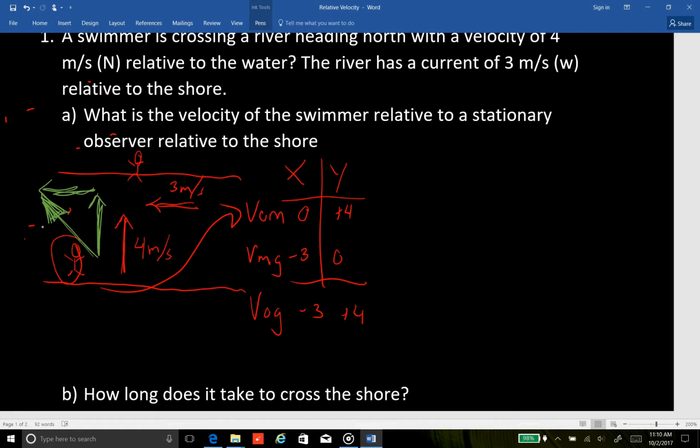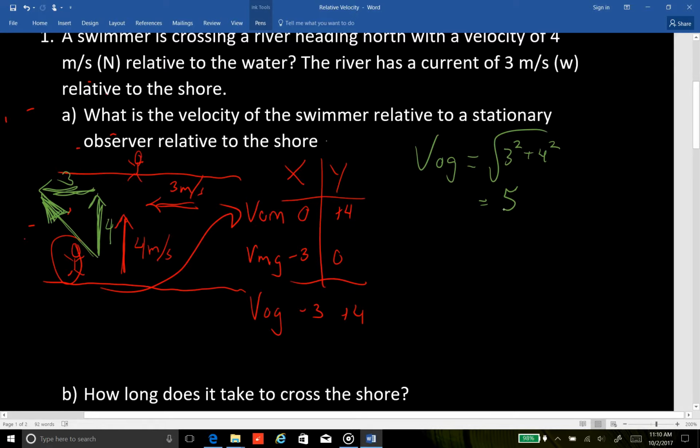Now those are the components, but if I had a radar gun and I could measure the speed, what would it look like? What would you do? So this is 4, this is 3, we do the sum of the squares, right? So we say the object relative to the ground is the sum of 3 squared plus 4 squared. So what would that speed be? Well, that's a 3, 4, 5 triangle. So that should be 5, right? And if you don't believe me, you can check it out.